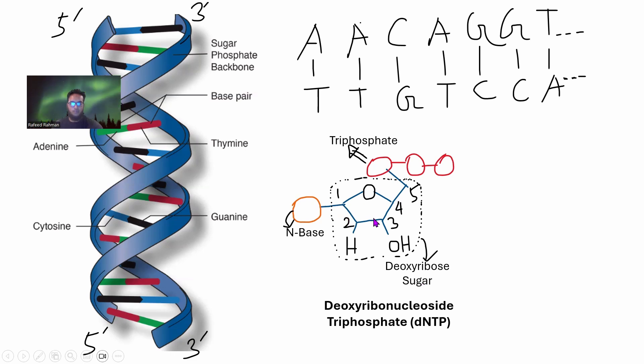These different carbons have different things on them. In carbon number one, you have the N base - the nitrogenous base - and this is what determines whether your nucleotide is A, T, C or G. For A there's a certain structure, for C there's a certain nitrogenous structure, and so on. This whole part on the right is actually the same for A, T, C and G. The only difference is the N base.